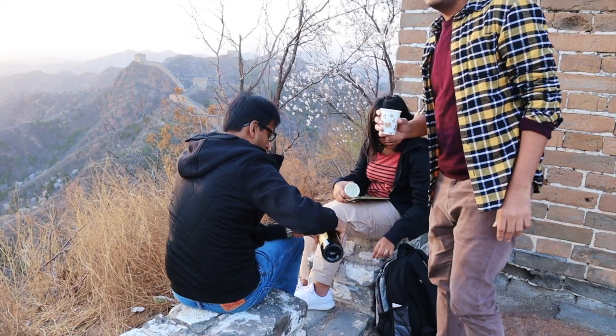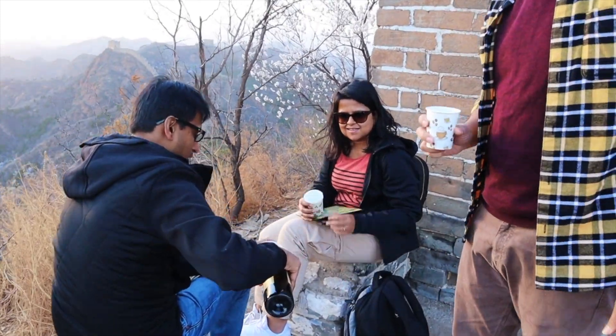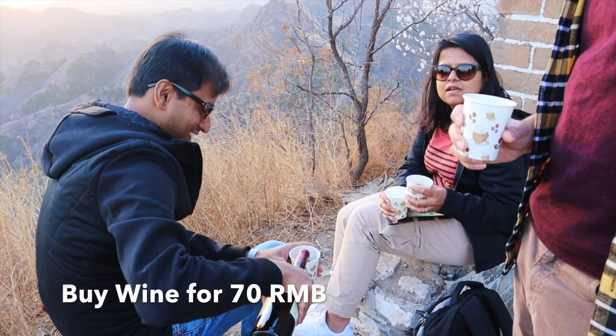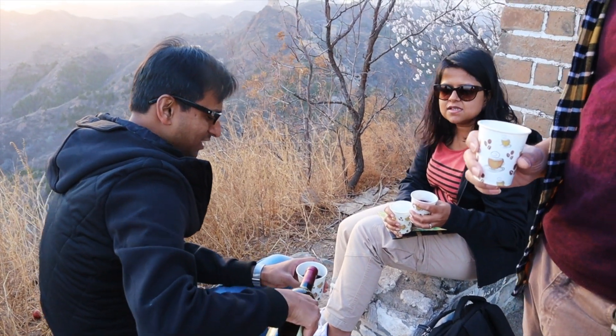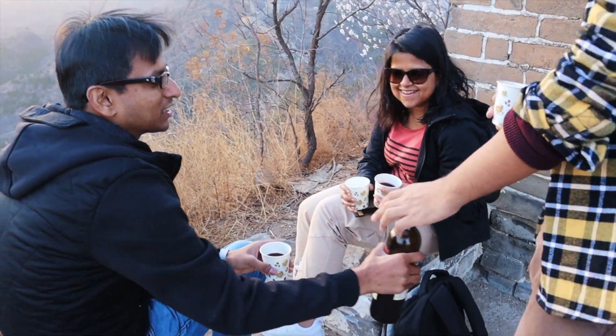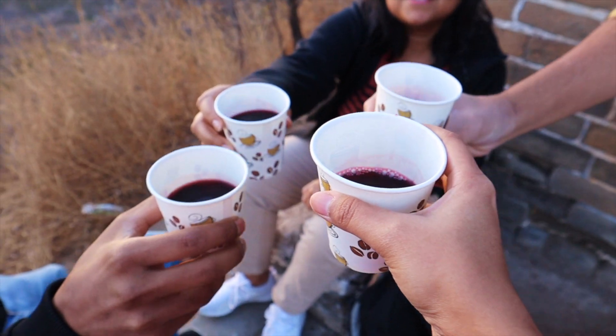Now we are sitting at an amazing sunset point and the sun is setting. We are very lucky that the sky is pretty clear, so hopefully we are going to see a good sunset. There is a whole vibe here — there is wine too! How much? 70 RMB a bottle. Is it expensive? Very cheap — you'd pay 300 RMB in Hong Kong. Cheers!